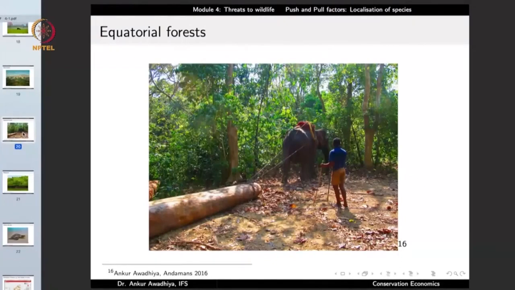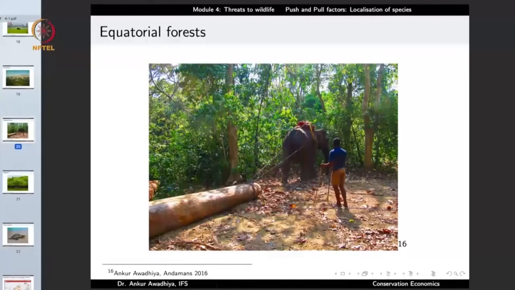Yet another ecosystem or habitat in our country are the equatorial forests. Now, equatorial forests, as the name suggests, are the forests that are near to the equator. So in our country, we'll find equatorial forests, say, in the islands of Andaman and Nicobar. So the equatorial forests are in those areas that are close to the equator, and so they are getting a heavy amount of sunshine. They also get a very dense or heavy rainfall. Now, abundance of water and abundance of sunshine means that there is a very profuse growth of vegetation, and the ground gets completely covered. So there is a complete canopy closure. So all the canopies of different trees touch each other. Another characteristic of the equatorial forest is that the trees are very tall.